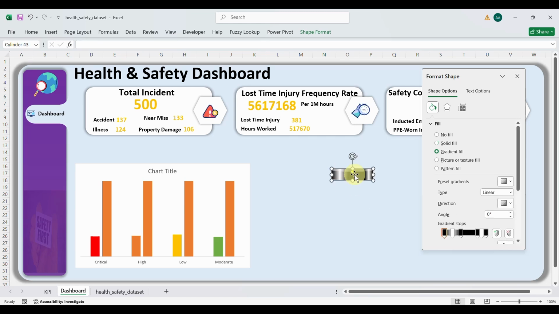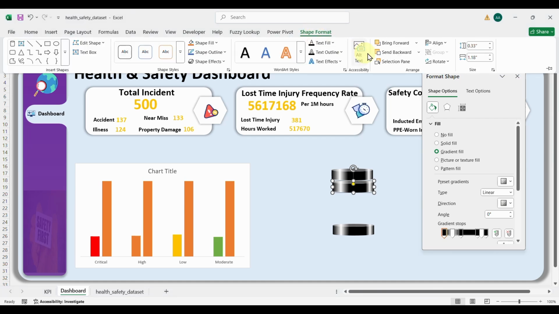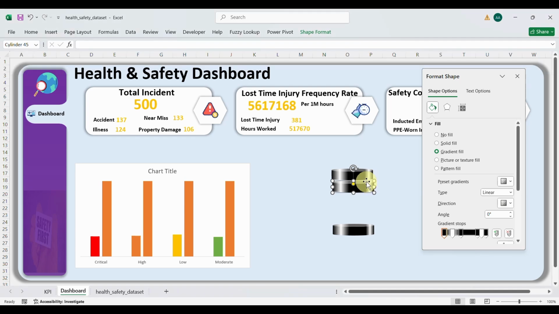Okay, so let's copy this, Ctrl C, Ctrl V, copy and paste. So let's do the same again, Ctrl C, Ctrl V. So now what I want is the one at the middle. Let's go to shape format and we send backward. Click on it several times until you send it backward. You can see now it can enter because it is sent backward. Okay, so let's drag it. So let's push it well to make sure that it looks good.